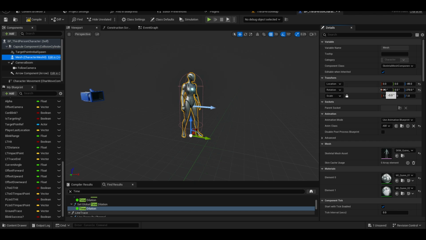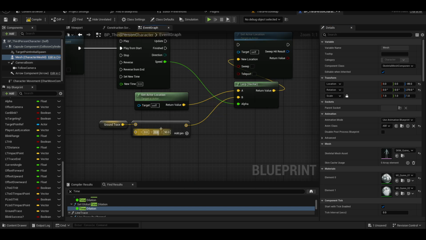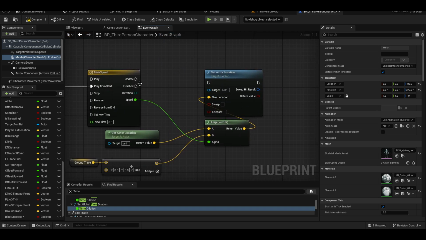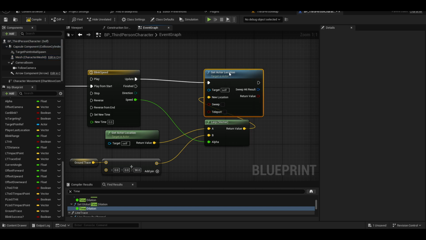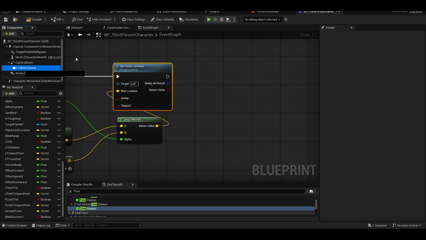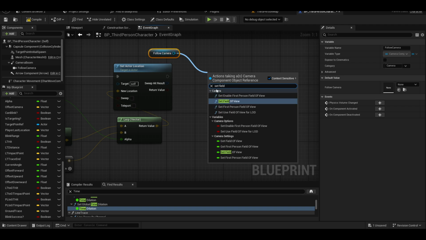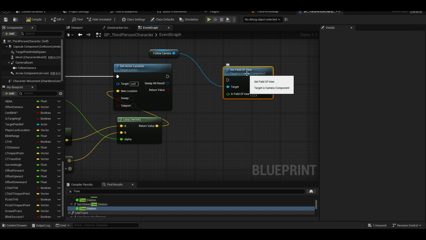Why I'm plus minus, so you won't get halfway maybe. Or yeah, that's why I put 90 there. Okay, then put it on update. After that, our follow camera field of view, to have an effect like zooming out, like fixing your view.